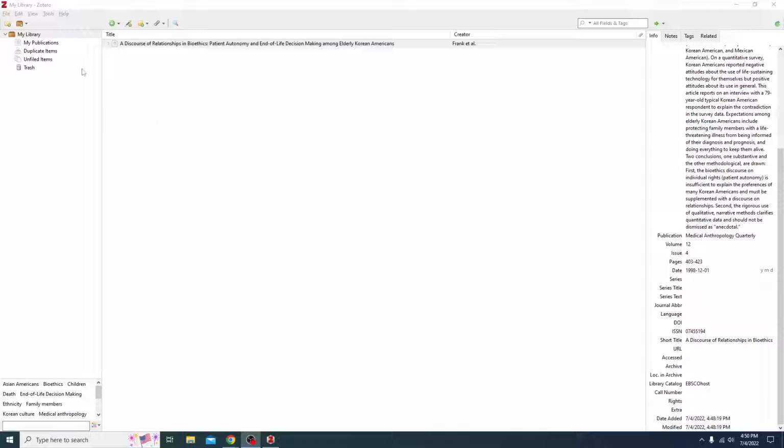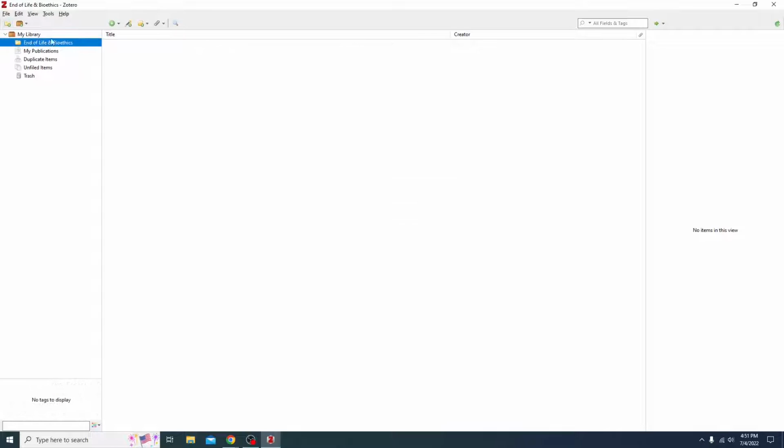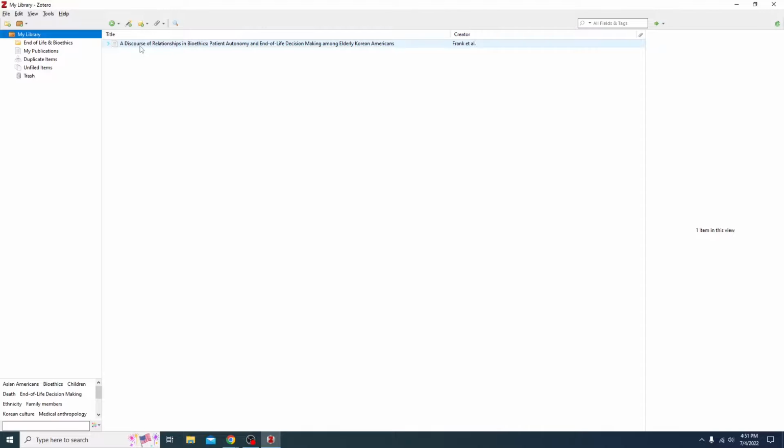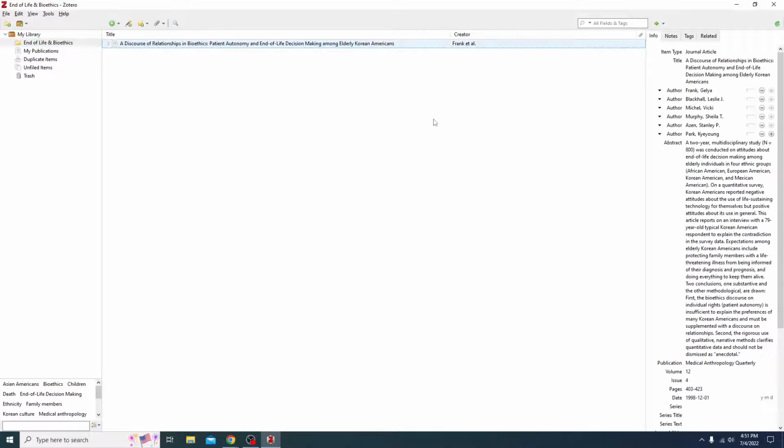So we'll come to the left, and we have two icons here. We can start a new collection or a new library. And so this depends on how much you want to zoom in or zoom out. For now, let's just go ahead and add a collection to our main library. So we'll go back to our main library, and we can just drag this where we want it. And here we go.